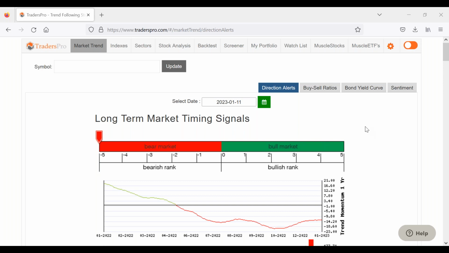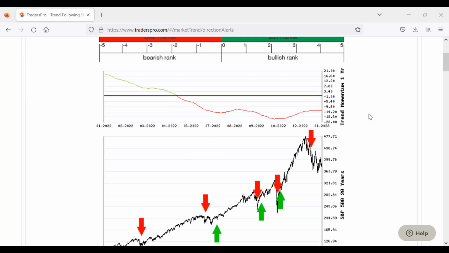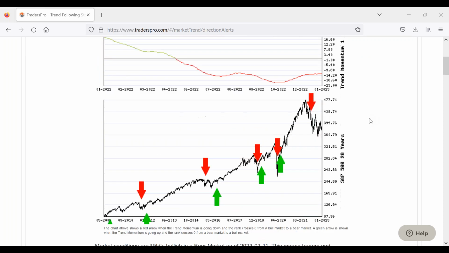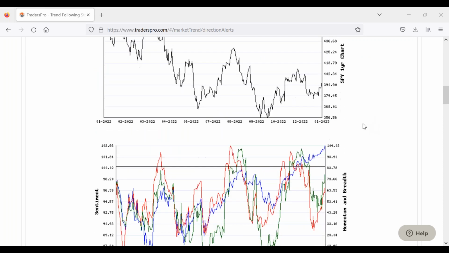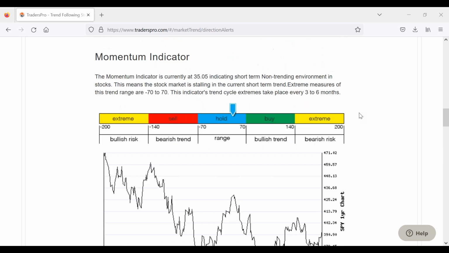But the software here cuts through all that crap, and it can tell you not only where the market is trending, but especially this first phase that we go through on these direction alerts, tell you whether the market is getting extremely overbought or oversold. Now, as with Tuesday, the first couple indicators were not yet in any sort of extreme range.